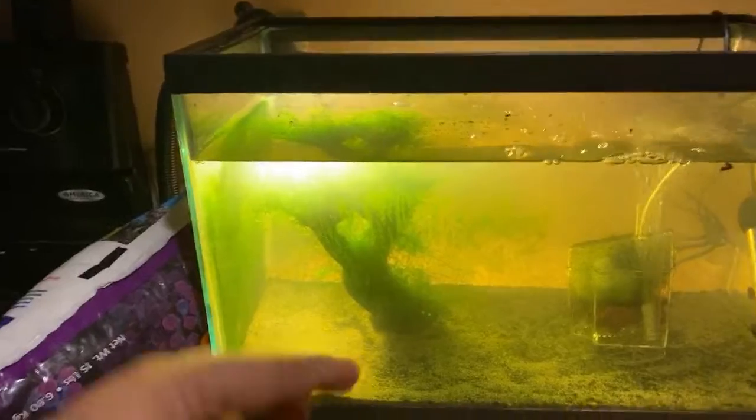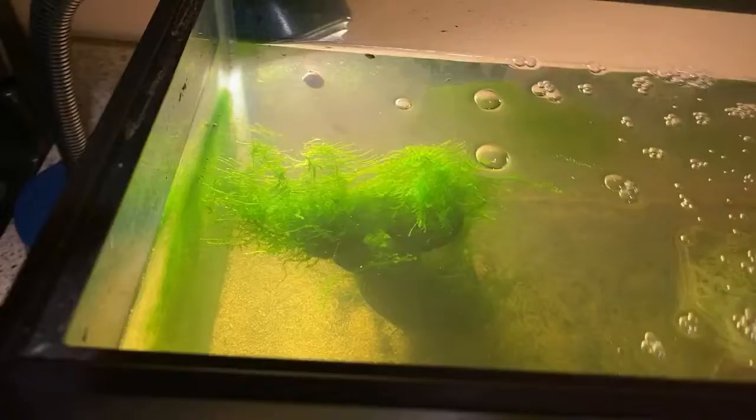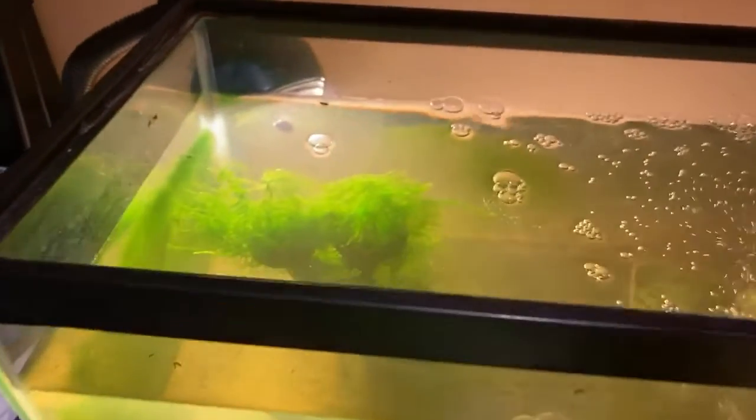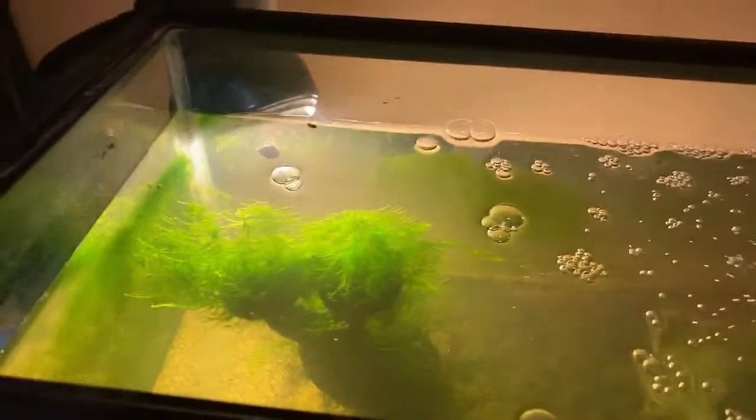Zen, since you're in here, I want to let you know whenever you do place your order and I send you those diamonds, I know that you kind of liked, sorry, there's algae on the glass, the moss tree. I'm going to send you this moss tree. Maybe there's something you can do with it. If you don't want it, let me know, but I was just going to toss it in your box for you. It's doing pretty well. There's no fish in this tank. Just snails. But FYI, I was going to toss that in your box. I have one. Yep. I figured you probably would.